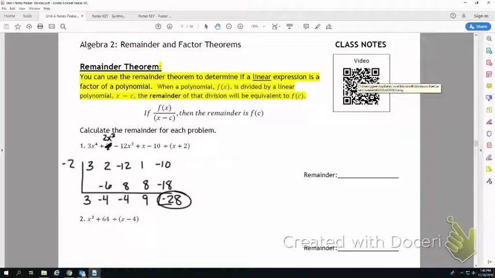What I want you to do is, in your calculator, put the dividend into y1 and put the divisor into y2. Once you've done that, go to the table. Actually, we're going to do this a little differently. I just want you to put this into y1, then go to the table, and tell me what the y value is whenever x is negative 2. What y value did you have?